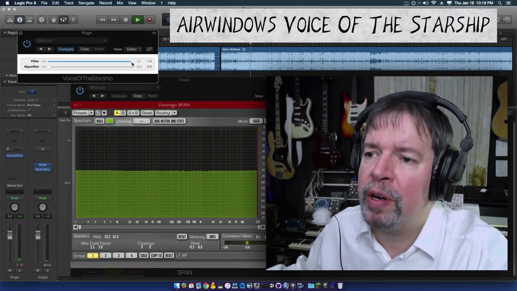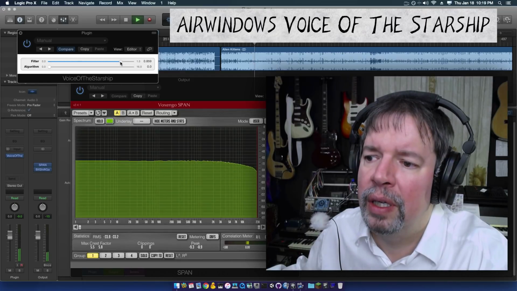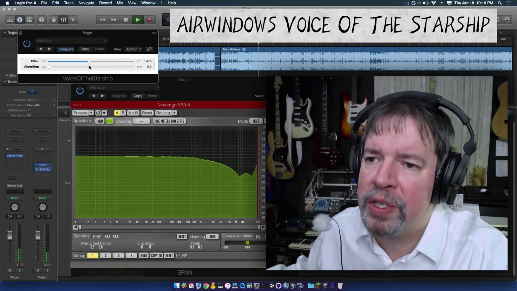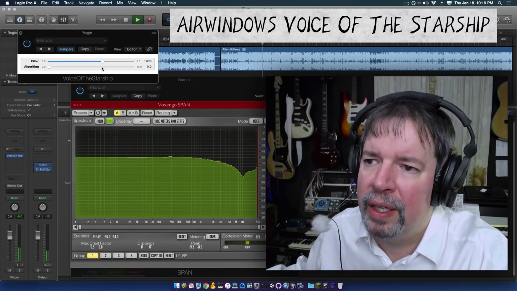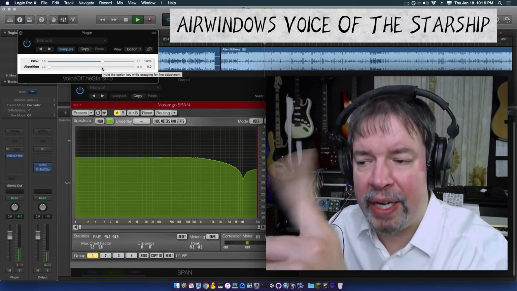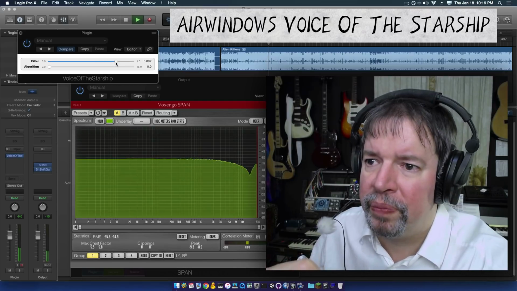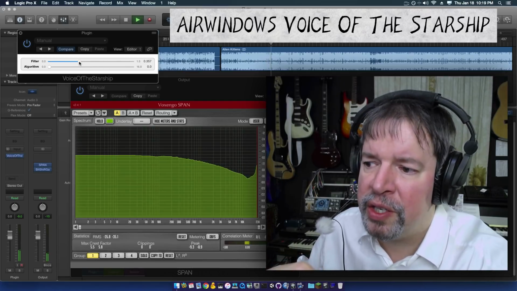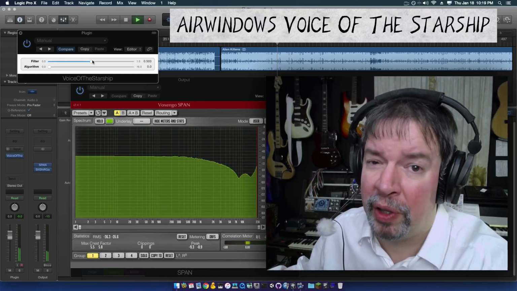But then as we start putting the filter in, we start getting the tone qualities happening. Now that might seem like a noise profile that is interesting or worth something, but that's just scratching the surface, because Voice of the Starship is capable of a lot more than this.